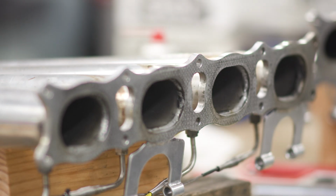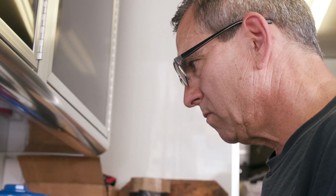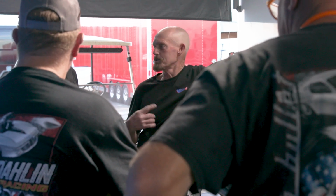It's a challenge. We'll go to the race and I'll capture all the data. I'll take it home and I'll start analyzing it and I'll look at everything. I'll look run to run and I'll try to figure out what we can do to find a little more power. And it's amazing what you have to do on a car of this caliber to just pick up a tenth of a second. It takes innovation at an extreme level. Myself and Jeff and Brett, I think that's all we think about, what we can do to make everything better. All those little details, that's what gets you to the winner's circle.